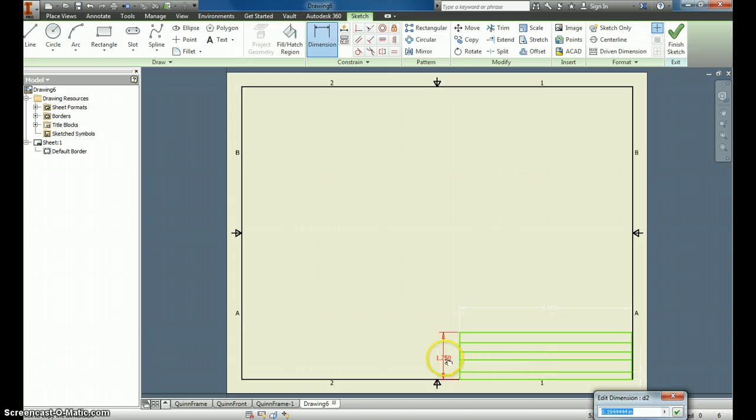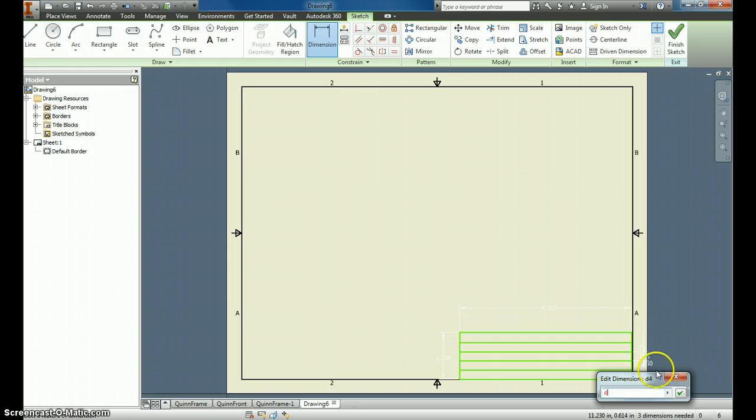And it's going to be this dimension divided by 5. More parametric modeling. This dimension is going to be the same as that one. Dimension between this one, and they're all going to be the same as D2. You only have to do the first 4 because the last one will lock into place. D2, enter. So now this is the start of our title block.